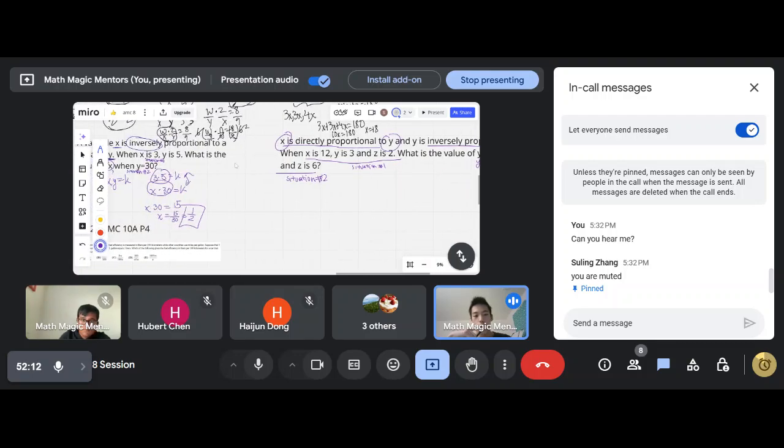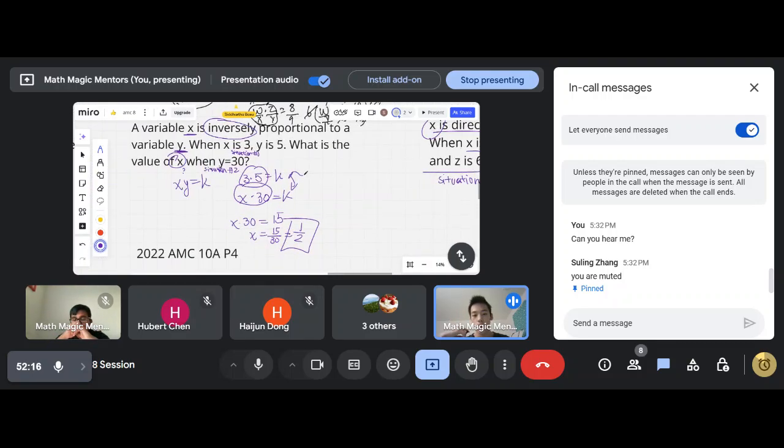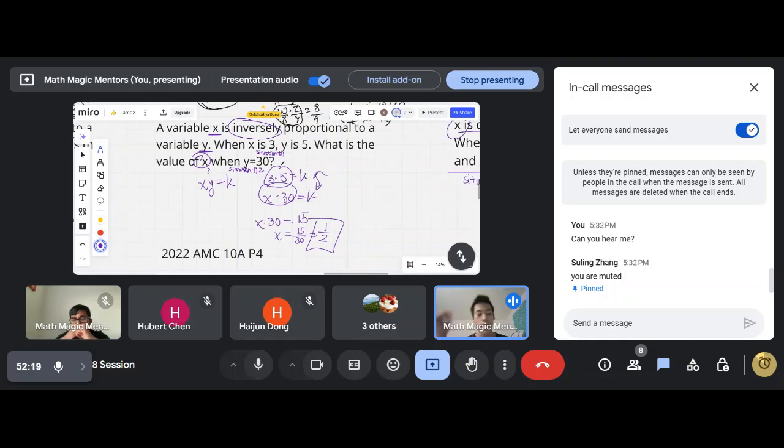So what I mean by situation one giving you actual values is that, in this problem, you can actually find k, right? You can actually find what our product of x and y is in our inverse proportion. When we start with a general expression, xy equals k, we can plug in the statement from the second sentence to get our value for k. So when x is 3, y equals 5, plug that in, you get k equals 15, right?